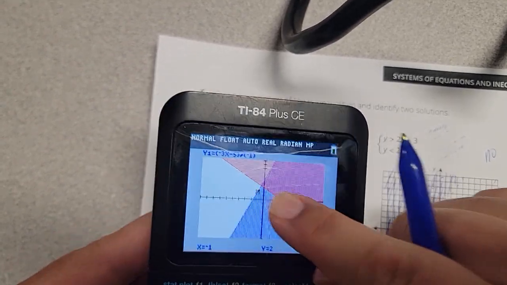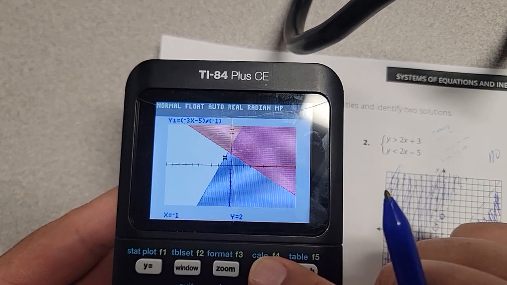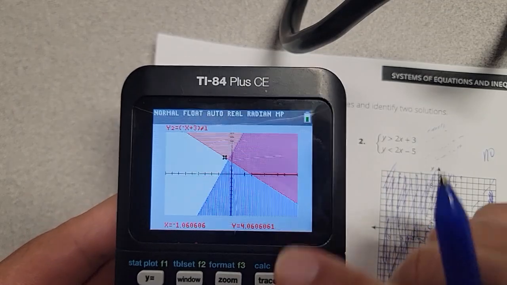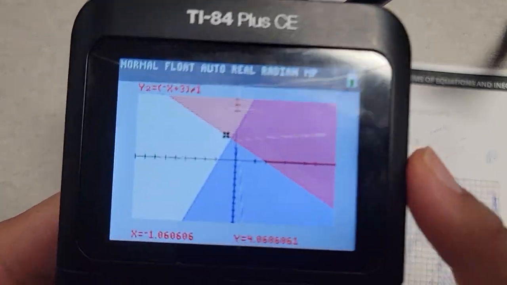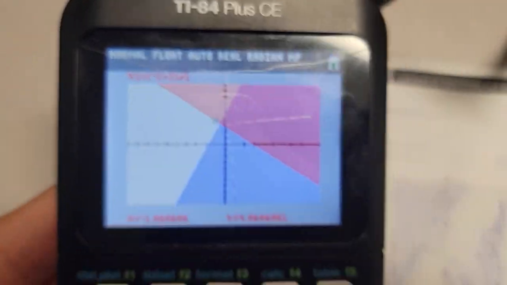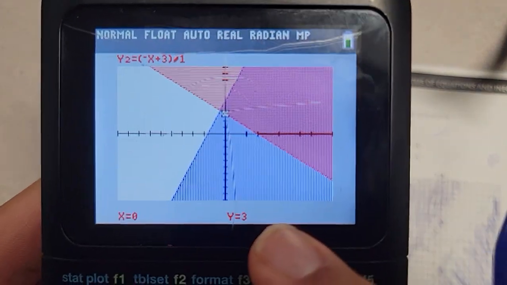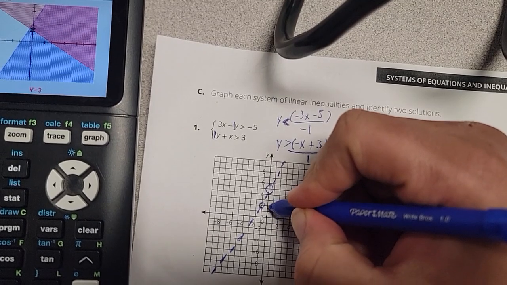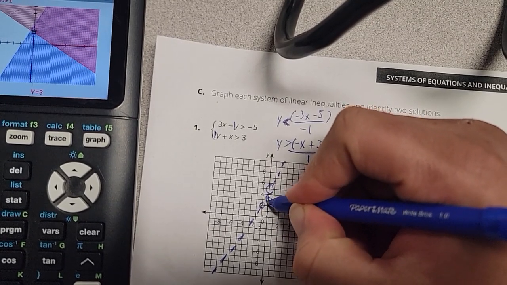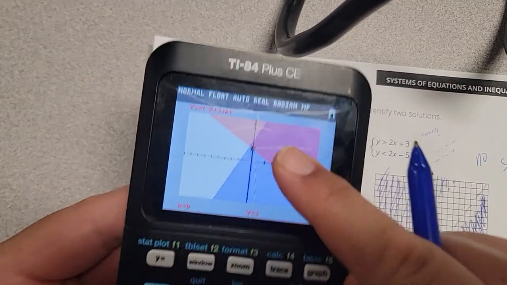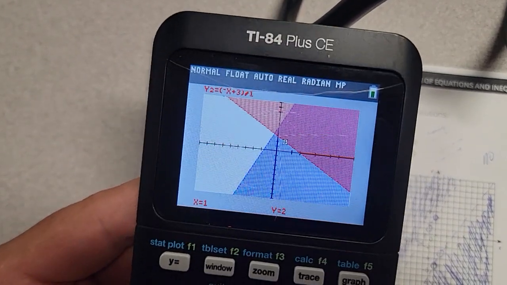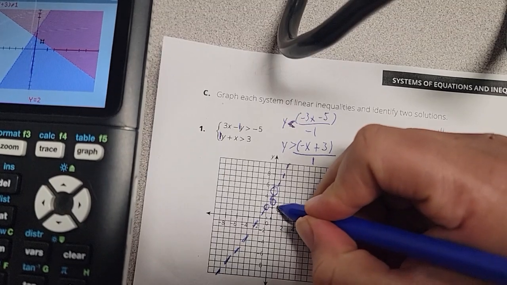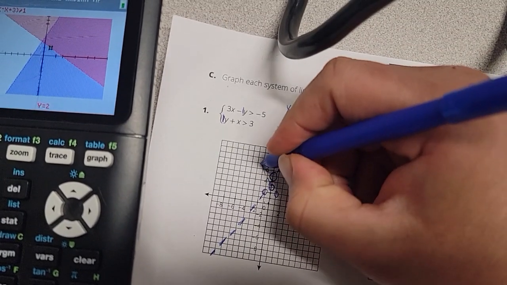So let's get this graph right here, the red one. Now, remember, this only works in trace. I want you to move this marker, go up. So see, now everything turns red. I want you to see how everything turns red. So we'll go back to 0, 0, enter. So 0, positive 3. So 0, 1, 2, 3. Put an open circle right here. And then type in a number like 1, 1, 2. So over 1, up 2. So then this goes this way.